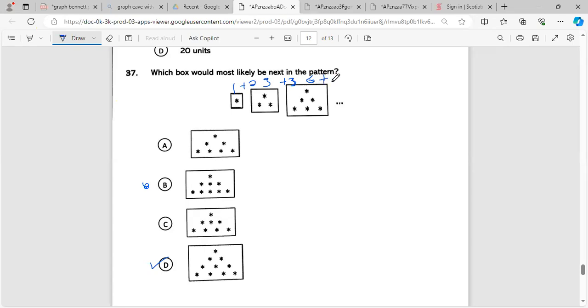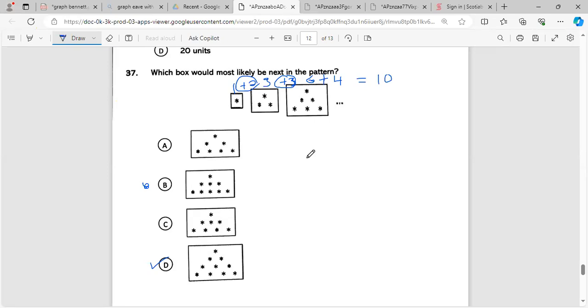4. Must be 4. Yeah, 4. First you're going to add 1 plus 2 because that is 3. And then you're going to add 3 plus 3, that equals 6. And then you're going to add 6 plus 4, that equals 10. Each time you add on an extra 1. So it should be 10, adding on the extra one that you add on to get the pattern that you have now.